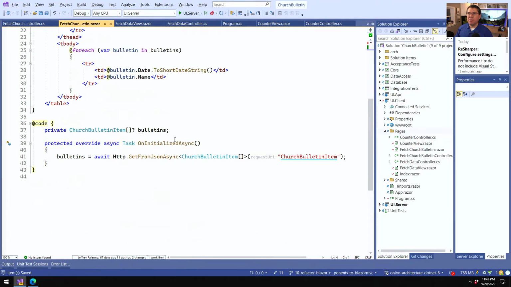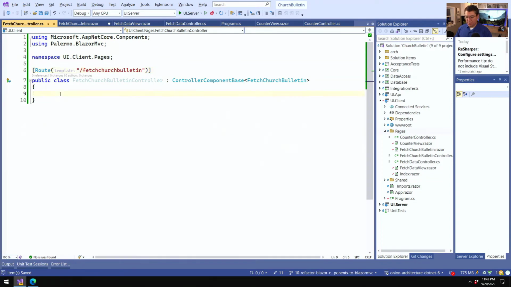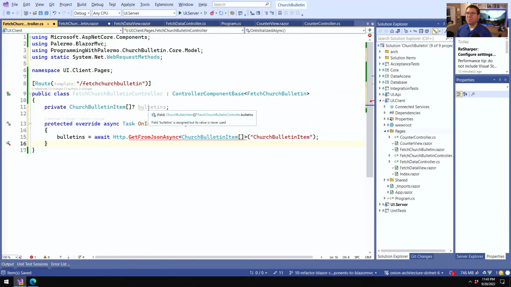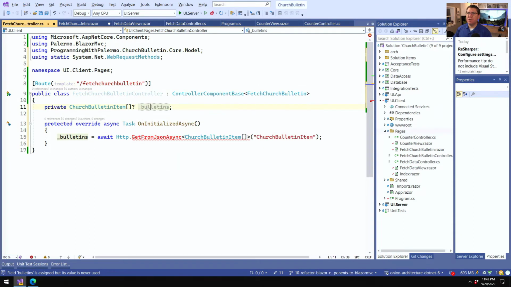All right, bulletins, and we can basically just steal this code, move it over because it's all controlling logic. So the bulletins we're going to rename to underscore. And of course, we need to inject just like in the fetch data controller.